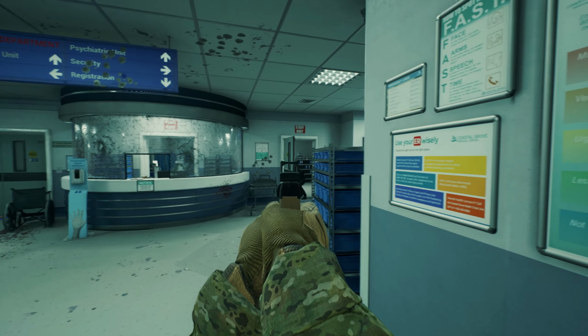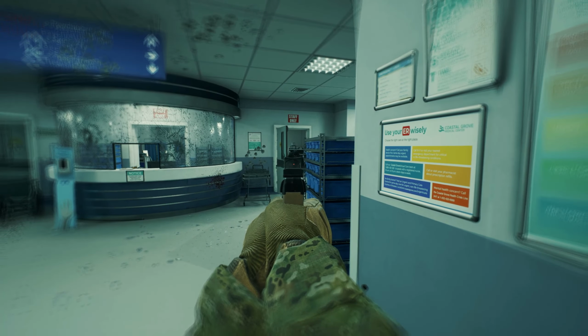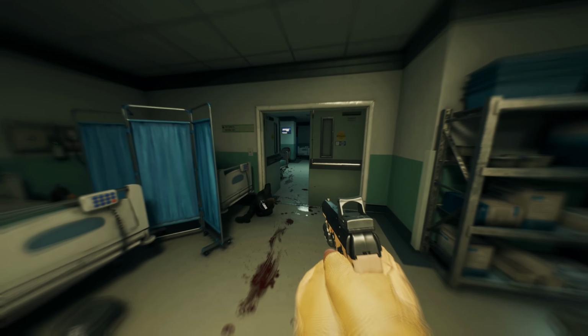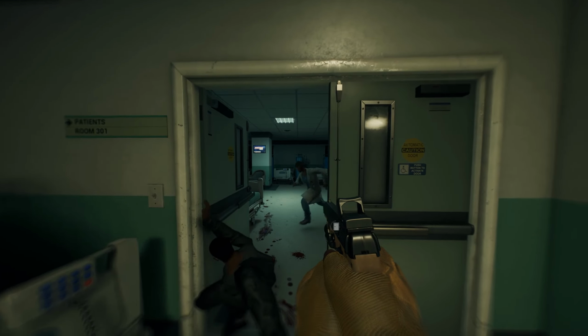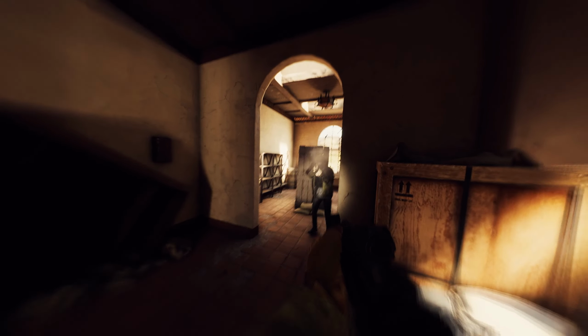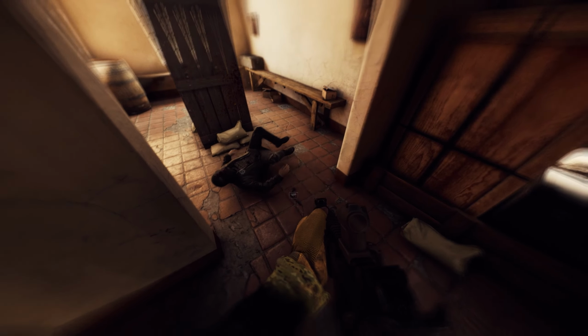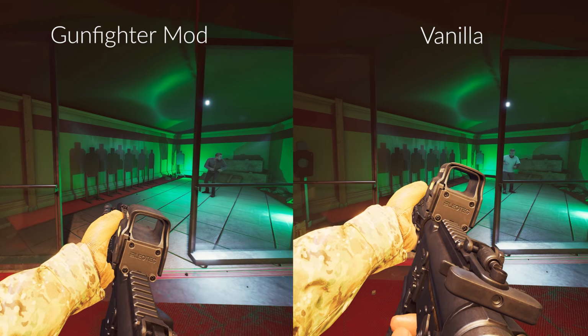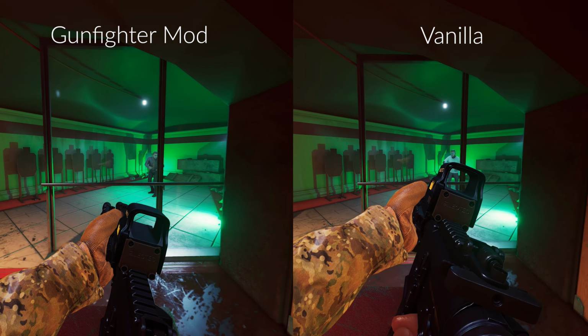There is a reduction in penetration of the 5.7 and 4.6mm rounds, which I don't know if I fully agree with, but then again, 5.7 on vanilla Ready or Not is pretty overpowered anyway, so maybe they got a point here. They also upped the penetration of the 5.56 armor-piercing round to be more congruent with what we see in real life. The mod says the lean speed is adjusted to be a bit faster than the vanilla version, but in testing it seems to be pretty much on par with it.